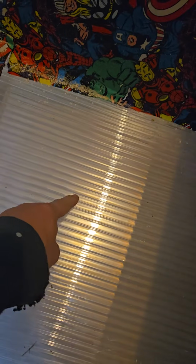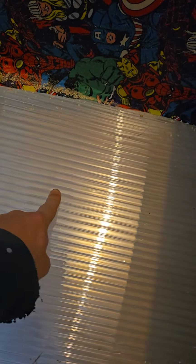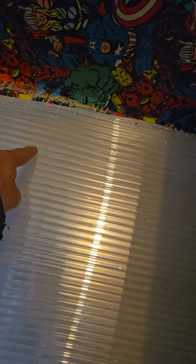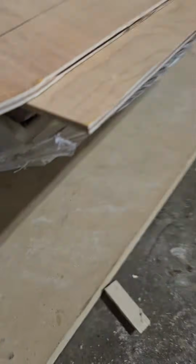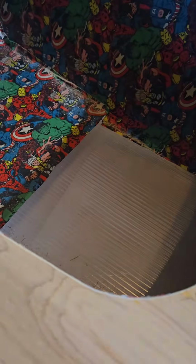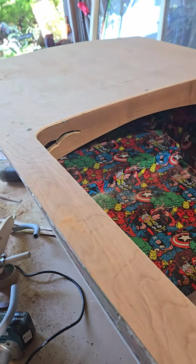And I'm not impressed with how strong this is. But if one of these little channels is punctured, it won't affect the rest of them. It has 2 layers, you know, it's a 1/4 inch of air inside of there. So I'm hoping, I also put packing tape on the bottom to reinforce, because it's just not very strong, and it was a bad idea, but it's light. I don't know, I'm trying to pack a lot into one video here.